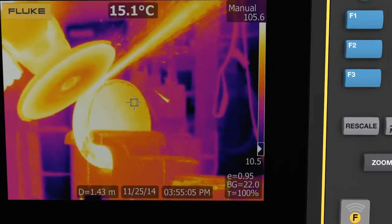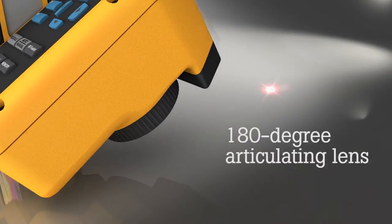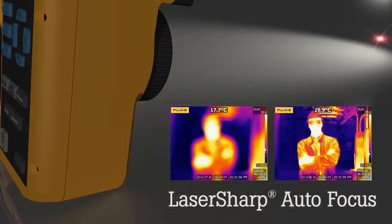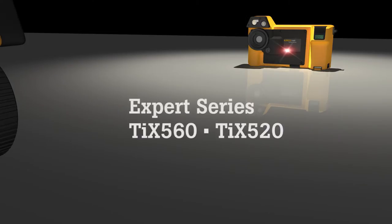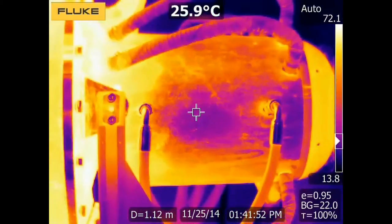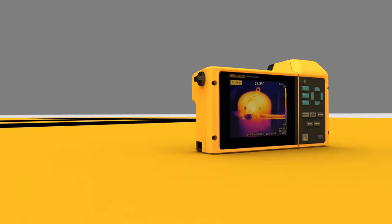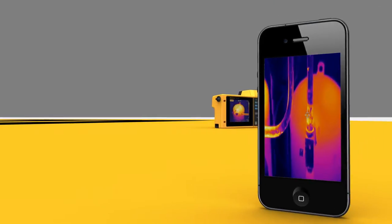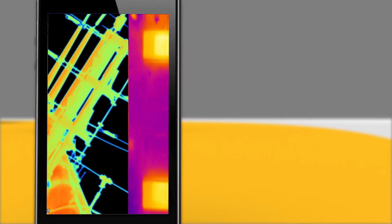Your view of infrared technology is about to change 180 degrees. Push a button and trigger a laser shot — the TIX560 and the TIX520. Get super resolution on the camera or through the included software that turns your 320x240 images into 640x480 images. Save and share data faster and easier with Fluke Connect, the most convenient way to manage and wirelessly transfer infrared images to your smart device.